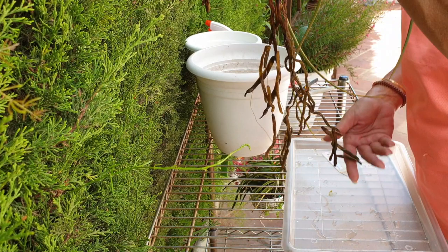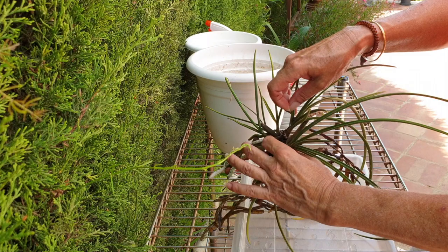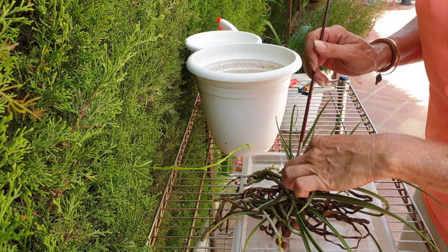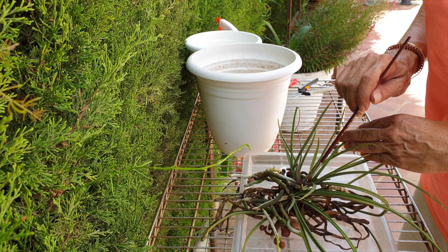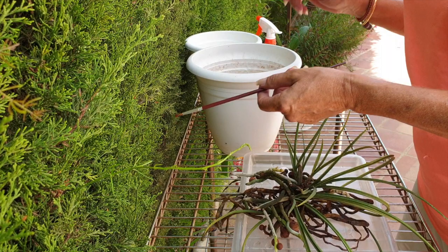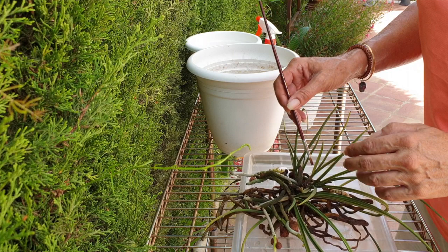That is why I used a bigger pot. And I just saw some mealybugs, so we'll take care of those straight away. My trusted paintbrush. This is a soft paintbrush because I don't need to scratch away and get scale off. So for the mealybugs, I use a very soft paintbrush that allows me to get into every crevice. So, mealybugs. For me, a sign the plant is weak. No surprises there then.